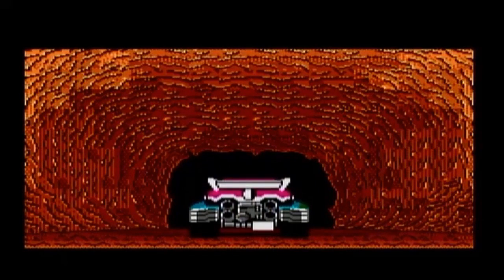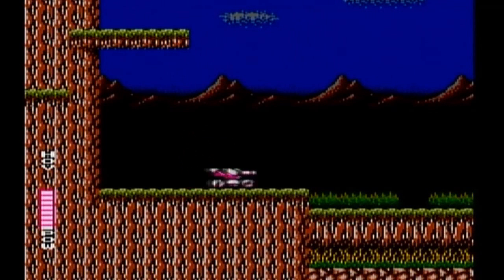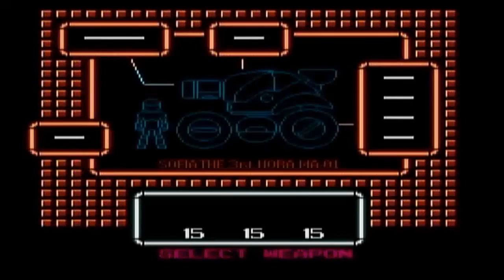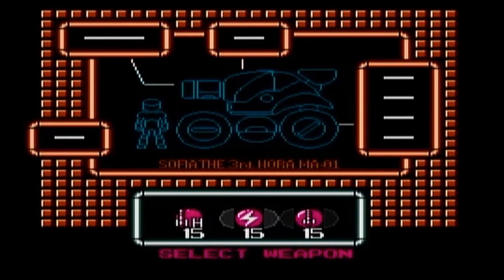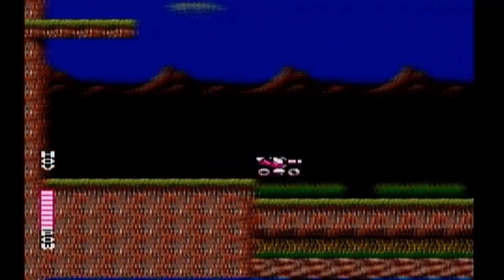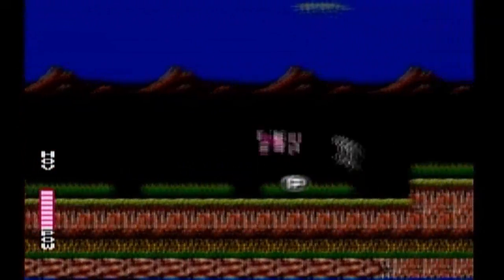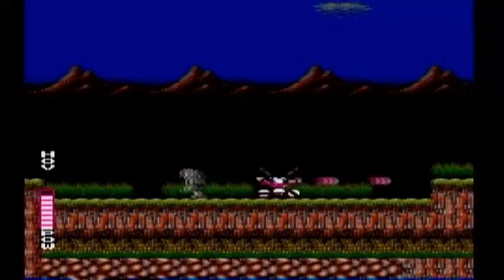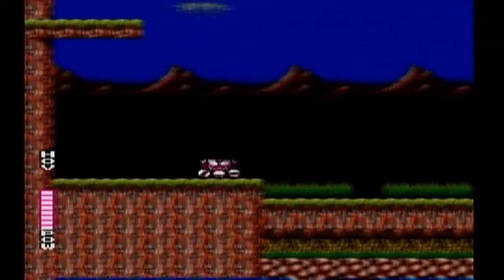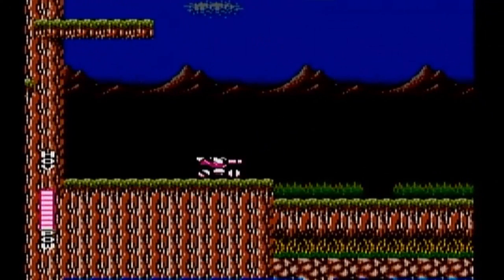Now just look at how many men, guys, that I start off with. And as you can see, we got 8. I'm on my next one here. Okay, and I'll pause it. And as you can see, we're starting off with 15 of each weapon here. So that's cool. As you can see, that code does work. That option cheat does work. So what we're going to do, we're going to go back out of this.